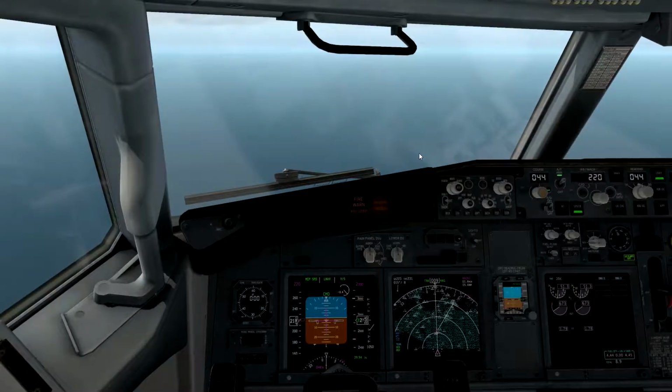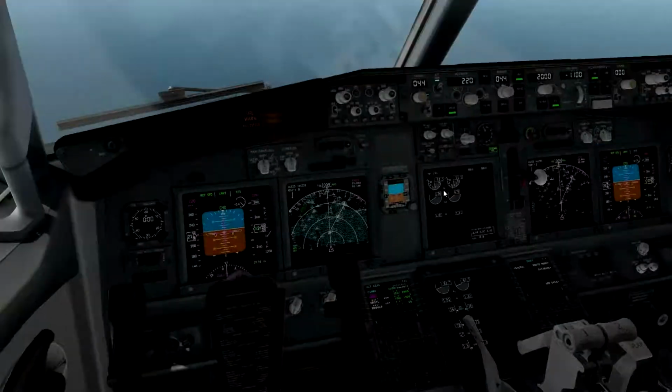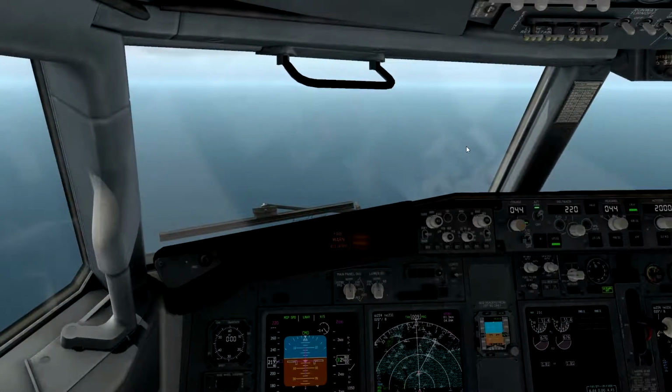And once we're heading towards Aroke, I will switch on the navigation radios, and put on approach mode.